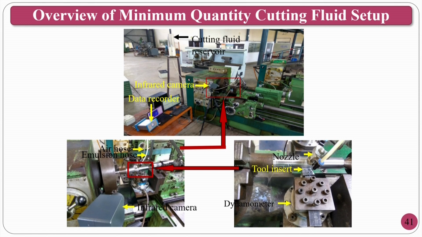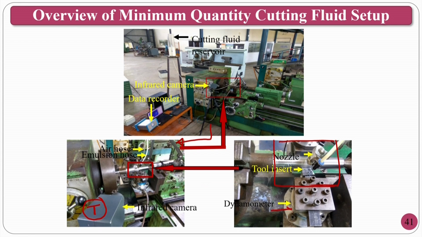The overview, if you see, this is the machine. At the same time, this machine into the machining region, zoom up is done in the machining region here, then this zoom up is done here, so that you can see the cutting fluid mist, how it is falling in the machining region. In this region you can clearly see, and you can also see the temperature measurement. Here it is in the second picture, this T stands for temperature measurement. Here the dynamometer also is there.